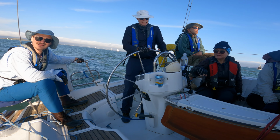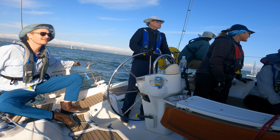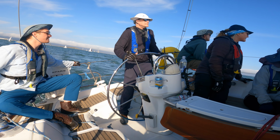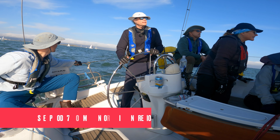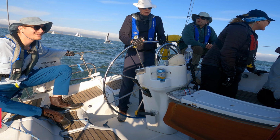We're approaching the lay line. Because we're pretty close to them. Yeah, they're probably in first. They're definitely in first. I think we might be in third, which is really good. Well, it's better than starting almost 3 minutes late. That was pretty brutal.